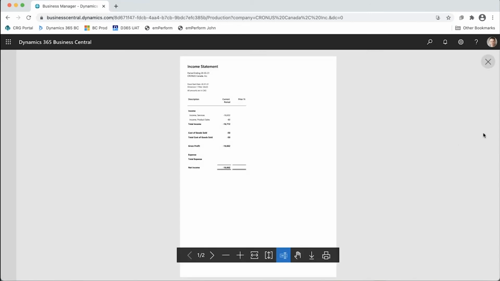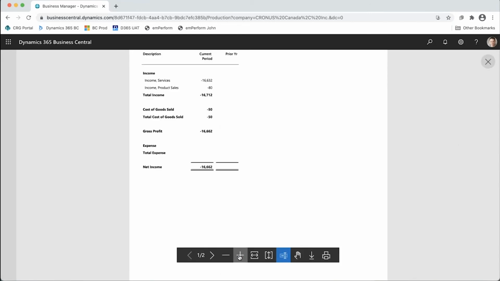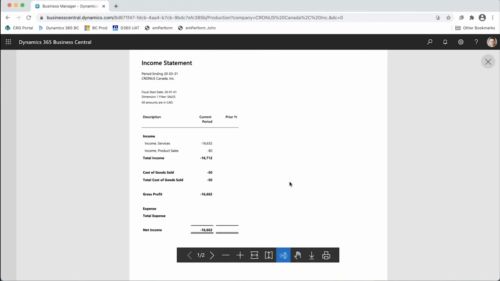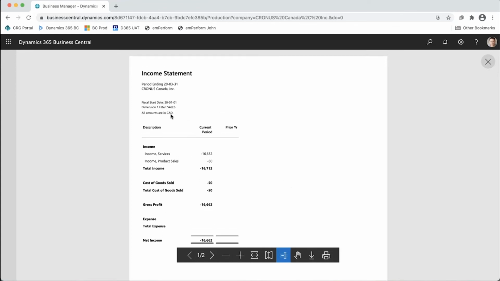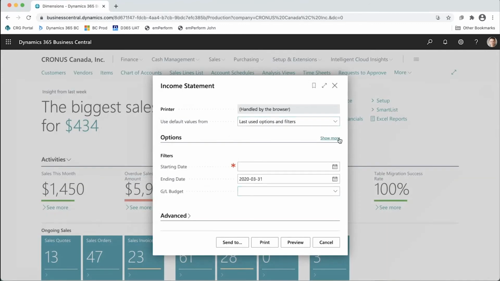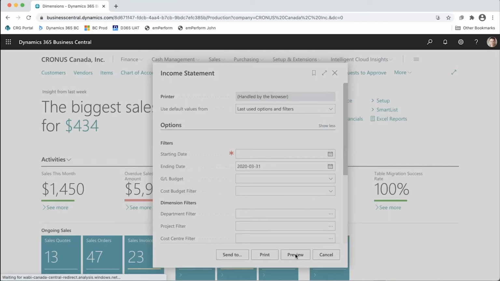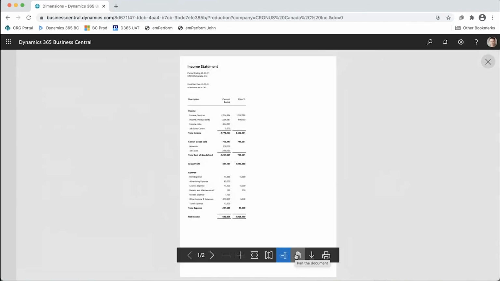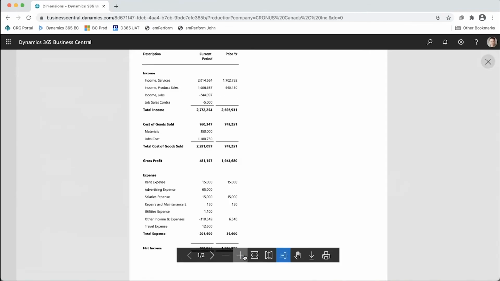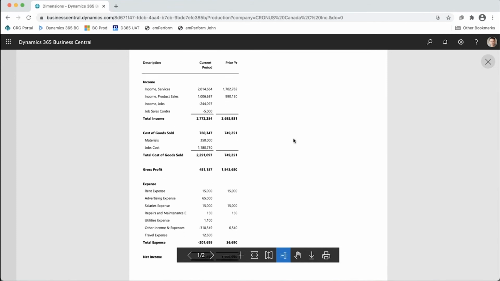And when this default opens, and we'll just zoom in, one of the things that you can see right on the top of it is that this financial statement is currently filtered on only one dimension. So if I go back and expand more, this is our concept of global dimensions, and department and project are here. I'm just going to take that out and rerun the financial report. And now you're seeing a comparative financial statement, more traditionally what you'd want to see.